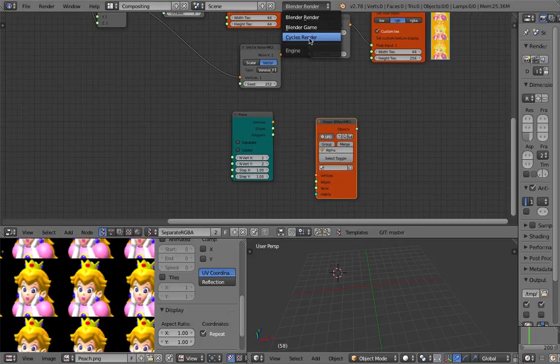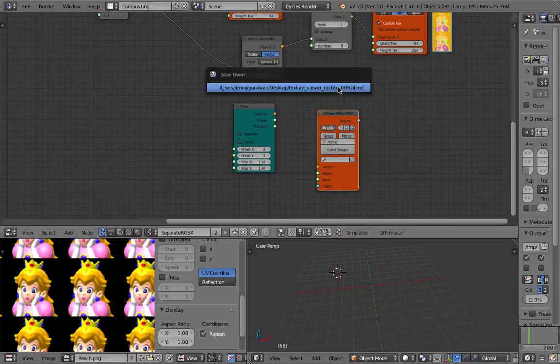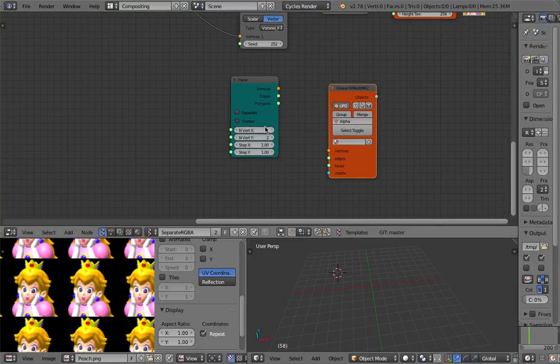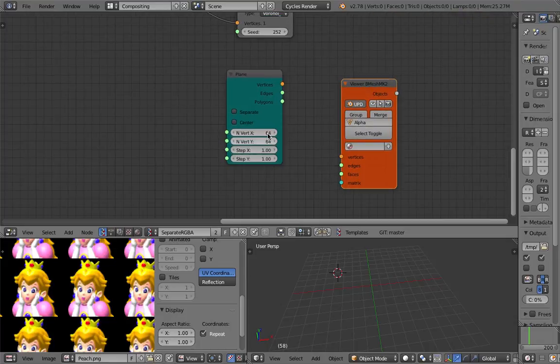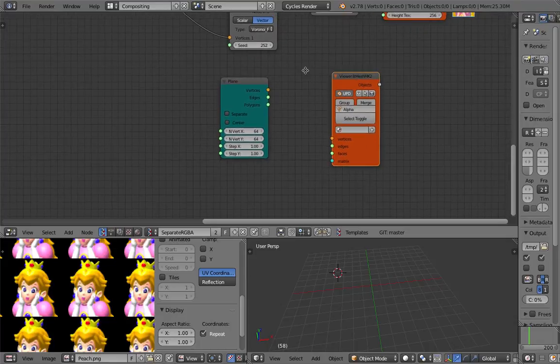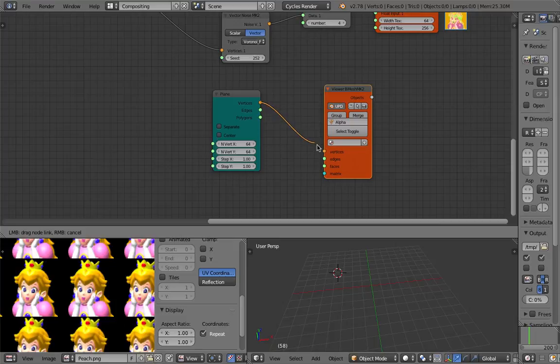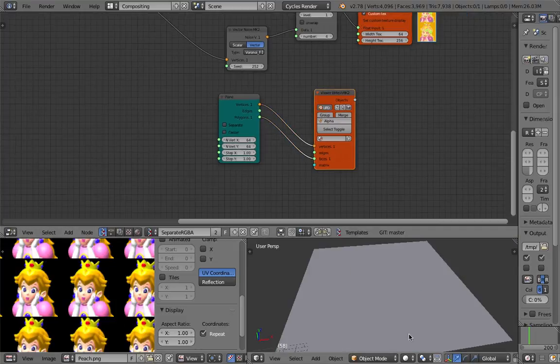I'm going to switch to Cycles because we're going to work in Cycles. I'll make the plane 64 by 64 vertices, or 64 by 64 points, and plug the vertices into this one and the polygon face into that one.